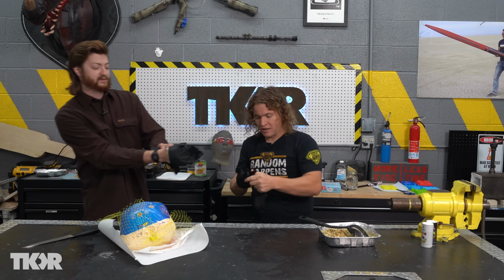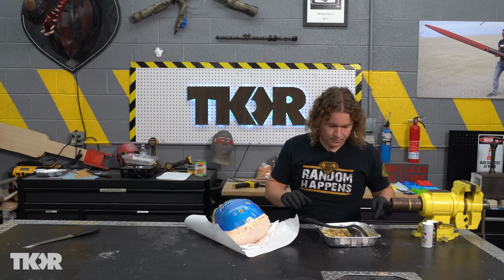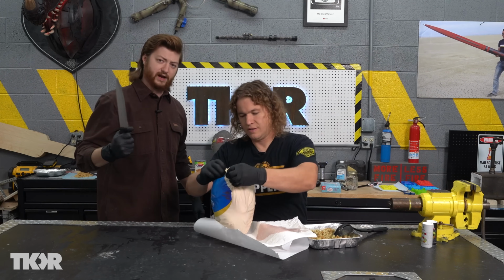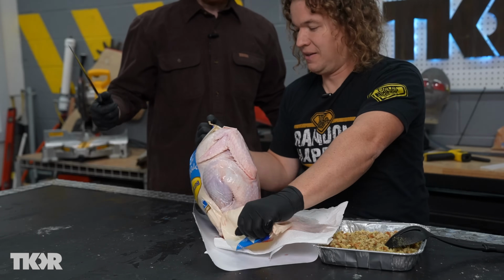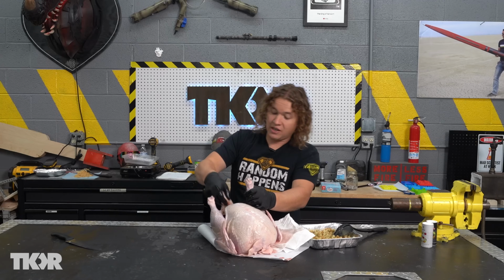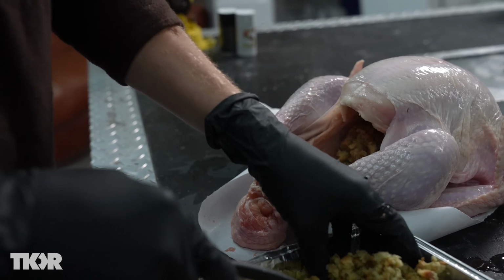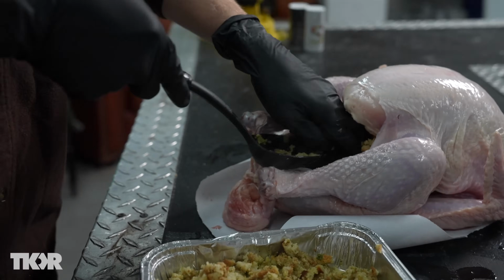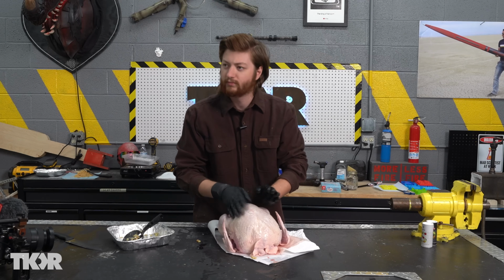Remember, always get the black gloves because they look way cooler. Yeah. Rip that bad boy open. I have a knife. You do have a knife. And I'm not afraid to use it. There you go. Hey Jake, do you want one of these? Oh, awesome. Like the turkey neck? Oh, this one you already had open?